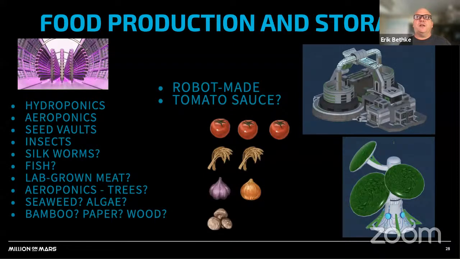But another place where we cut the corners a little bit is time. We run the simulation at a 30-to-1 ratio. So every hour that you play the game, 30 hours pass on Mars. And that's got to be true because if you just had to sit there and watch a tomato grow or watch Matt Damon's potatoes grow, that would take too long. But 30-to-1 is still a fairly long period of time. It still feels rigorous.